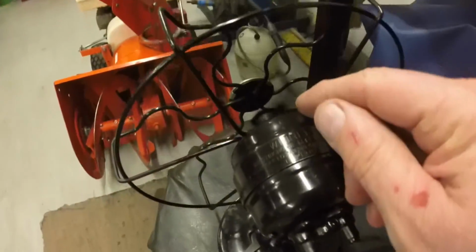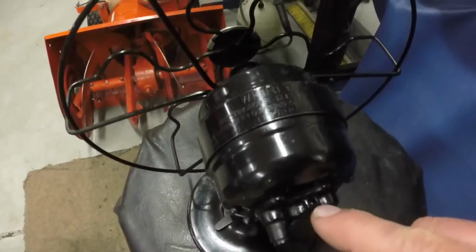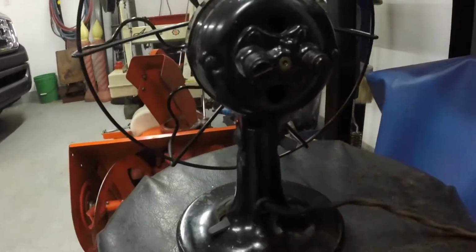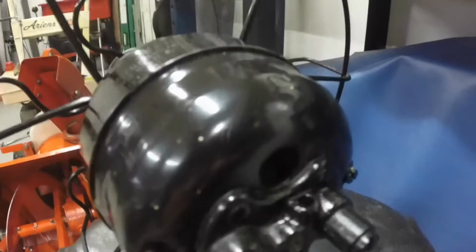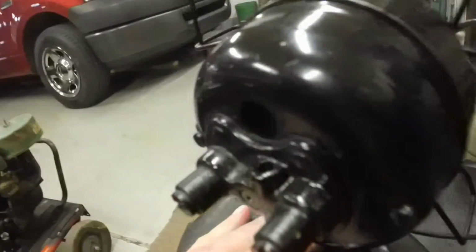And it's got brushes in the motor. It's got an oiler up in the front there. It's got an oiler there. These are where the brushes go in. And I don't know if you can see in the little hole there, you can see where the brush is running on the commutator in there. I don't know if you can see the other brush or not. Yep. See the other brush too.